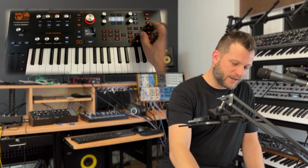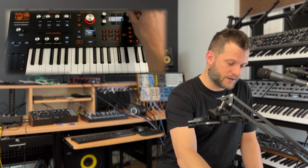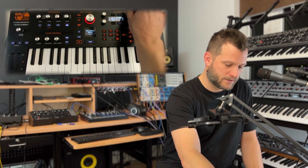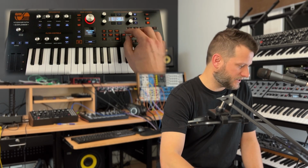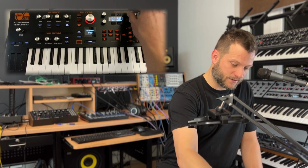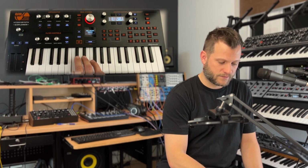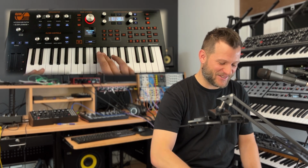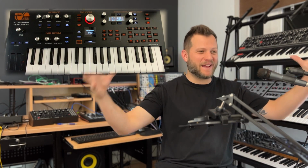And so lastly, the one thing that I'll share with you is the poly aftertouch. If we go to the mod matrix and we've got two slots filled up, and there's tons of slots on the Hydrasynth Explorer, we're going to scroll over to the poly aftertouch. There it is. And then we're going to assign it to all oscillators, and then the pitch. I'm not going to go too crazy, so we'll just do like 17, or close to 17. I'll go just under here. And that wobble is so big. Oh boy, that to me is super cool.